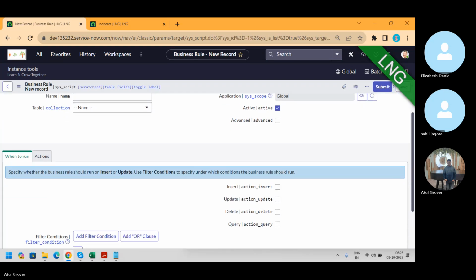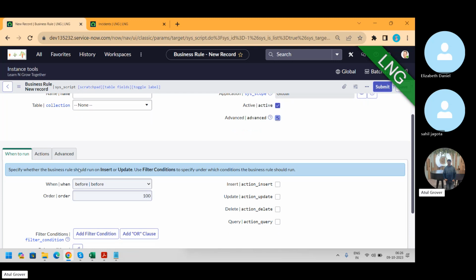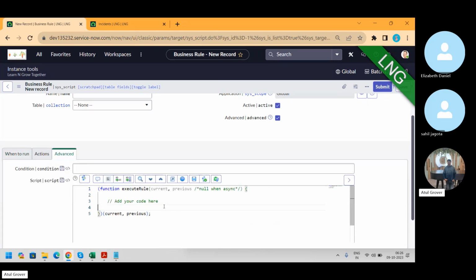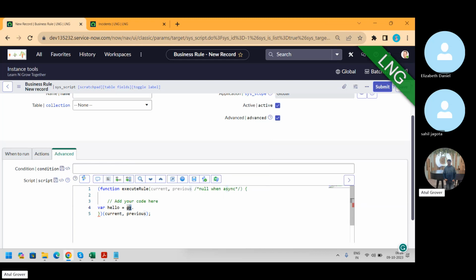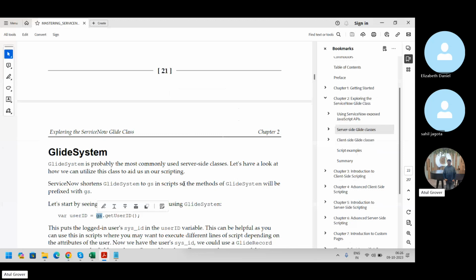Click on advanced and write var hello is equal to gs dot c. A lot of functions are there, and why is gs working? Because this gs stands for the glide system. So if you want to get something from the kind of system IDs, then we use the glide system.